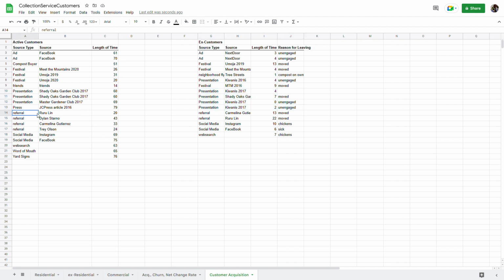Referrals tend to be fantastic. When a customer you have refers someone else and they decide to do it, that usually is a great customer. They stay with you. Of course, again, some people move, right? And yeah, social media posts, one good thing about them is they're free. I should be better about that. Sometimes people either move, or in this case, they got their own chickens, so they wanted to give their scraps to that. And yeah, again, this person sadly was quite ill.